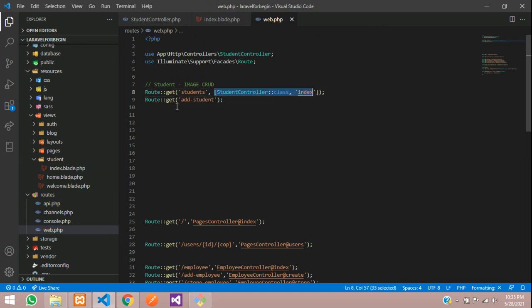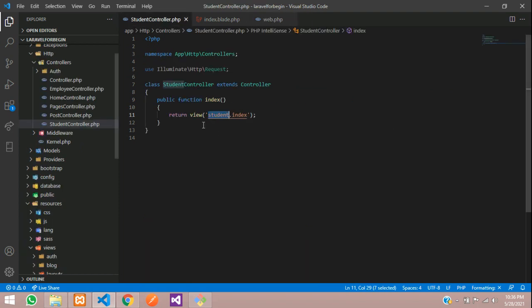Let's copy this controller because we are going to work on the same controller, and make this create. Done. Let's get back to our controller and create one function with the name create. Let's copy this, paste, and rename index to create. Over here we are going to change the file name to create.